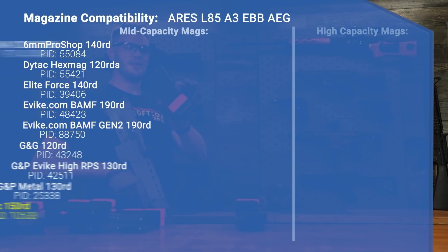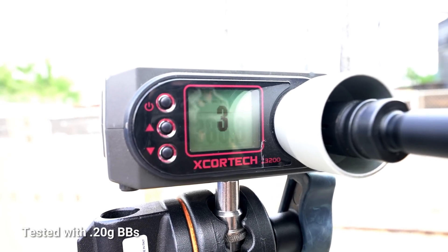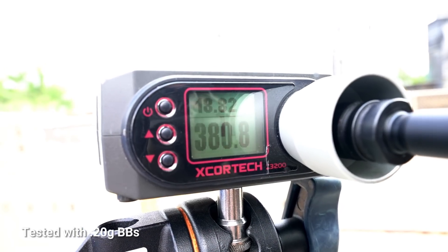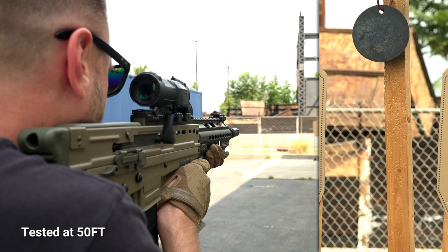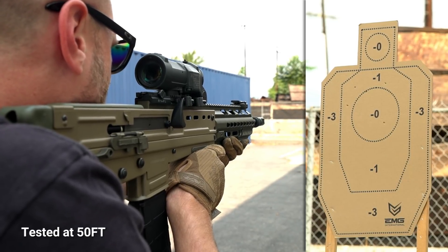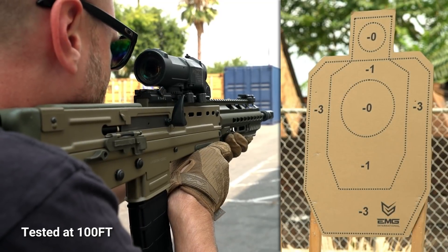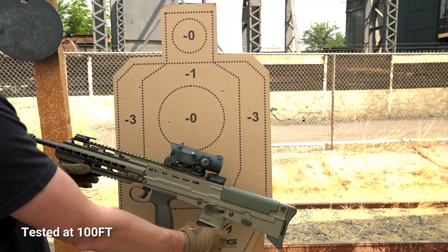Being a NATO compatible platform, the L85 should be compatible with most STANAG format magazines shared by the AR-15 and similar systems, which is great if you already have a collection of M4 mags. Since all magazine wells are slightly different, we performed our baseline magazine compatibility test. Our FPS test showed an average of just over 380 FPS and about 18 RPS on full-auto when using 0.20 gram BBs and an 11.1 volt 1000 milliamp matrix LiPo battery. In our distance and accuracy test, this Ares L85A3 was able to land several shots on our 6-inch plate and placed most shots on our EVIC professional silhouette target at 50 feet. Out at the 100-foot mark, the spread grew considerably, though we were still able to land most hits on the body-sized silhouette target. This L85A3 could definitely benefit from an upgraded inner barrel, hop-up bucking, and nub, all of which are available at evic.com.